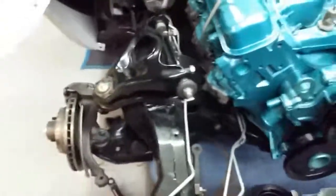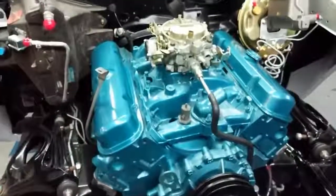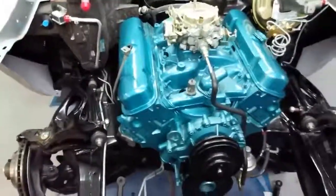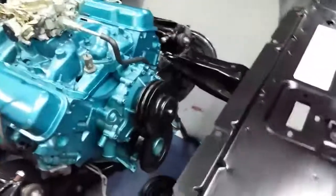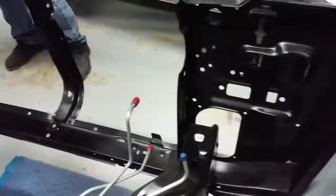The engine bay has completely been redone. The engine's been completely gone through, as well as the transmission. It's ready to go. It's been painted back in the correct Stratus Blue. The carburetor's been redone and plated, all the brake system is correct. The frame and chassis has been all blasted, dipped, and powder-coated.